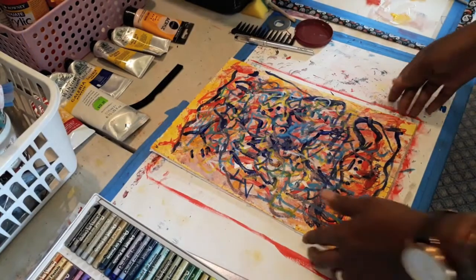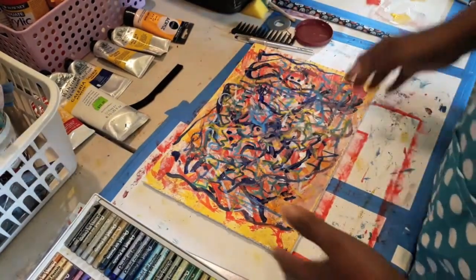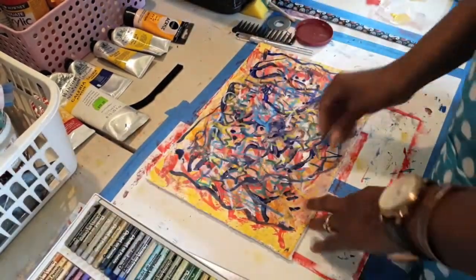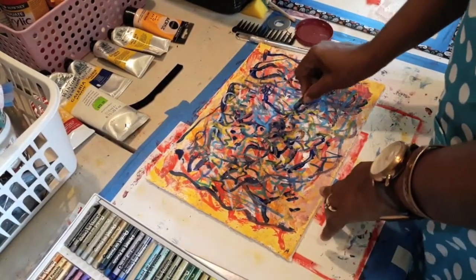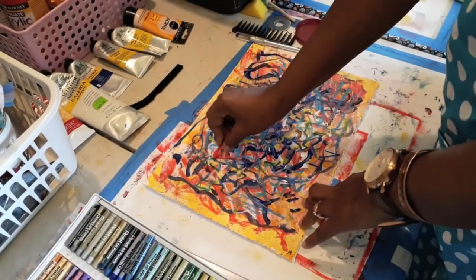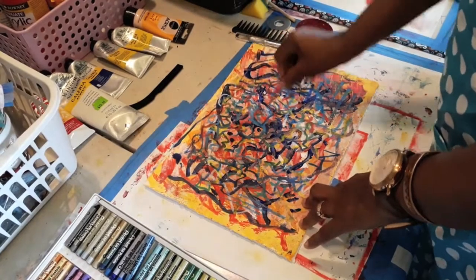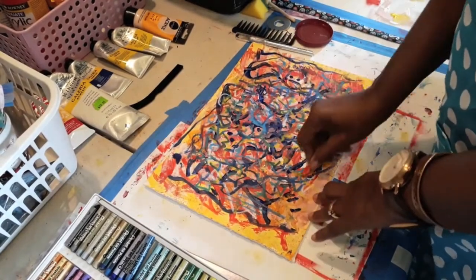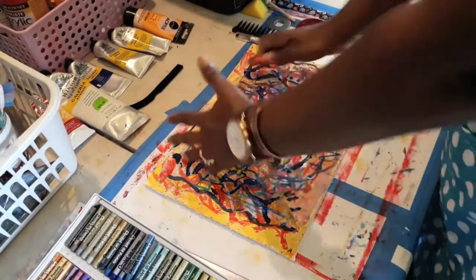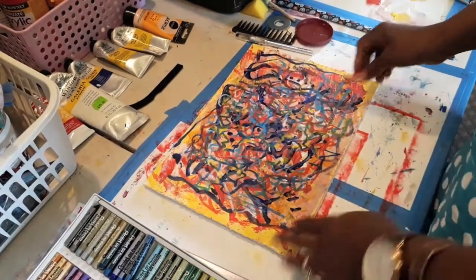Very nice. I love this. You can even put a shape inside of there if you wanted, but I like the complicated way it's looking, and I want to stick to the blues and reds. I want to stick to that. I'm kind of keeping everything to the center, because don't forget, it's going in a frame where most of the art is going to be around this area. I think that's it for me.